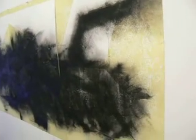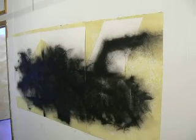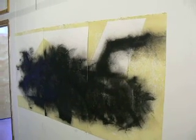Wow. That's so big. Would you sign each page, or no? Just the bottom right, because it's one piece. There's many parts, but it's seen as a whole. Right. The only thing you have to do is mark the back, like the order. Yeah. 1, 2, 3. I was just thinking because if they got separated or something, it would be like.